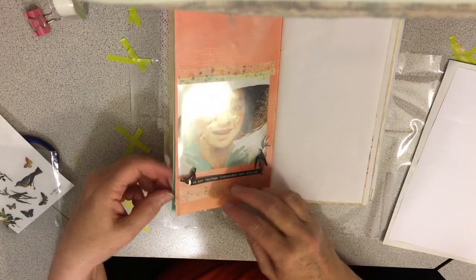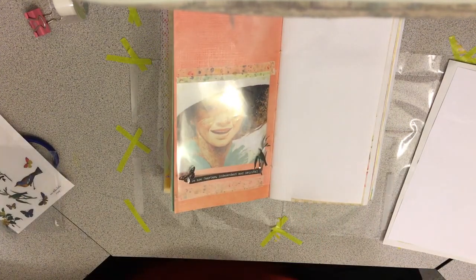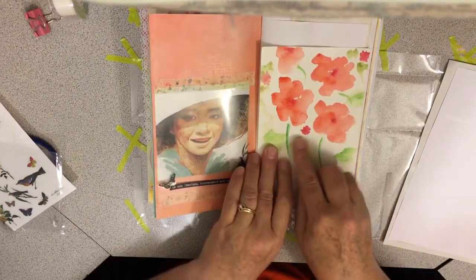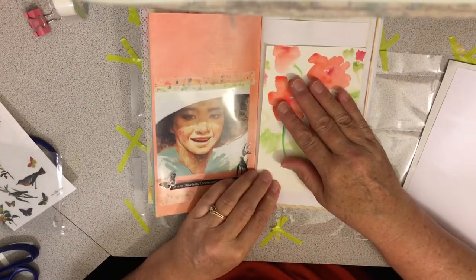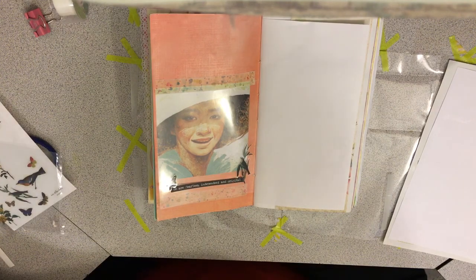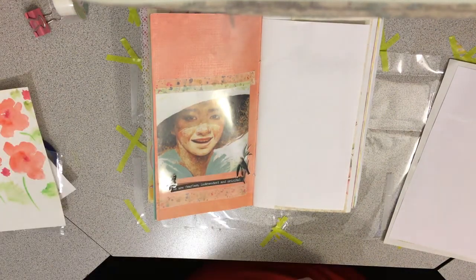I want to come back in later and do some of the writing and stuff, but what I wanted to do right now is just some decorating because the decorating is so pretty. I want to put this here - this was another card and actually this looks stunning next to this. I do have to trim it just a little bit because I want it to fit nicely on the page, so I'm just doing a tiny bit of trimming because I really don't want to lose very much of the card. It's so gorgeous.